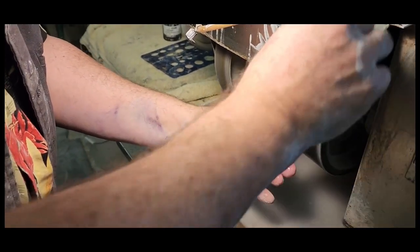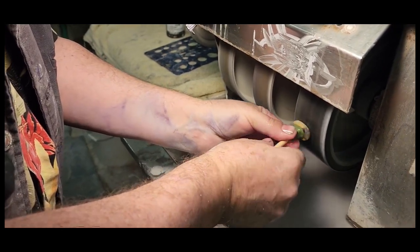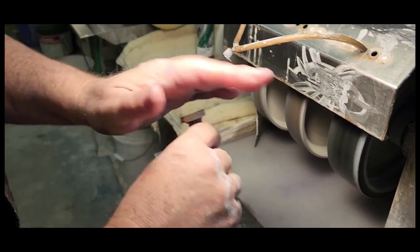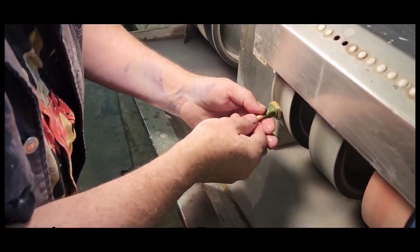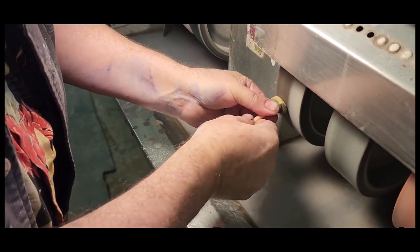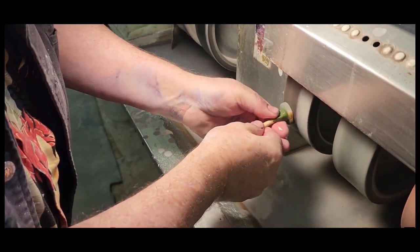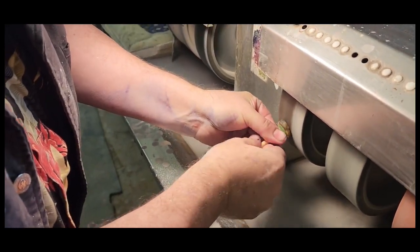Try not to use the center of the wheel because beginners tend to use that up. So now we have smooth — no scratches, no divots. We have to dry it off to see that. We move to the next wheel. If your wheel develops a chip in it and you can't return it, you can put a little superglue and baking powder on there, smooth it out, and it will keep it from chipping more — just filler that wears off.